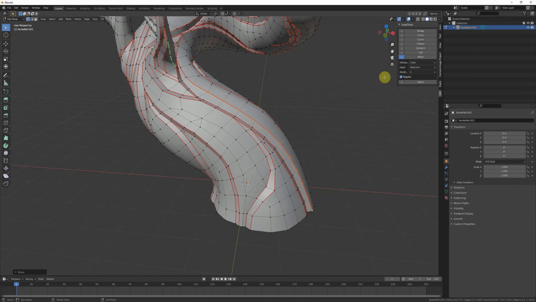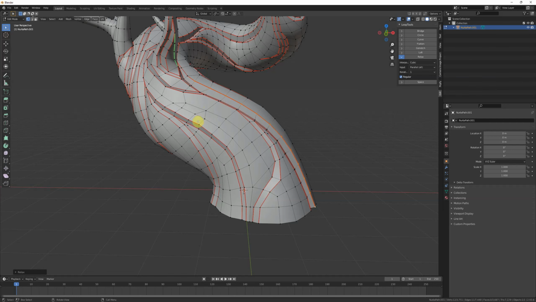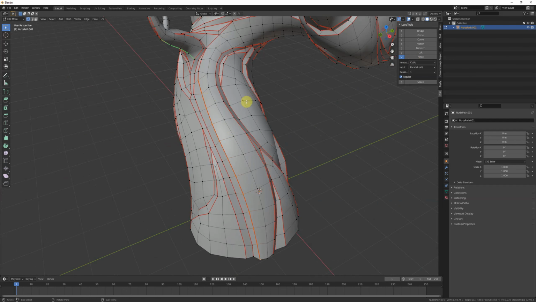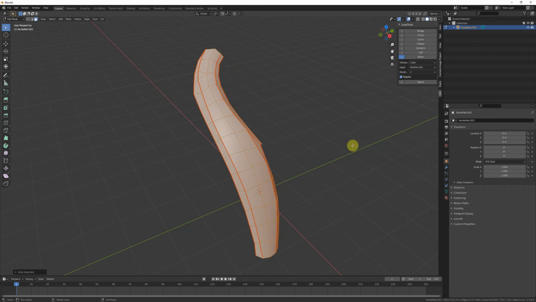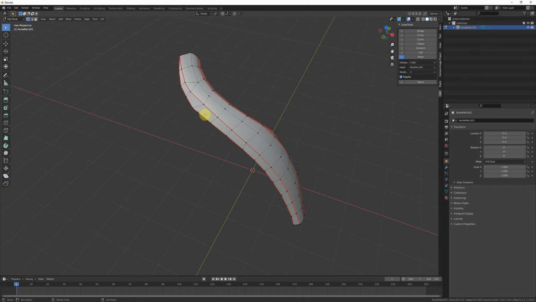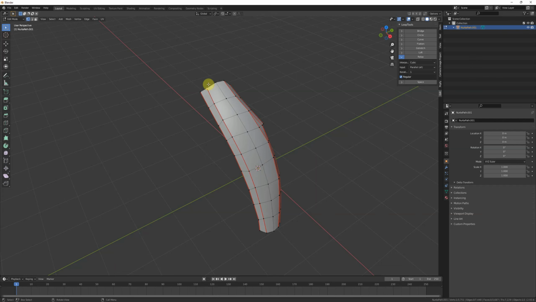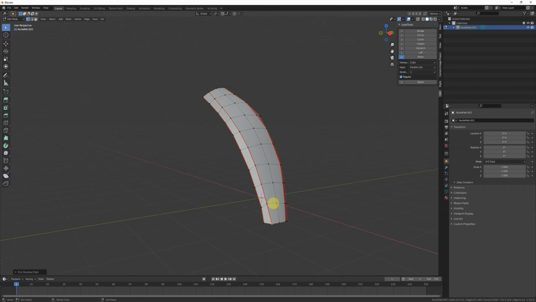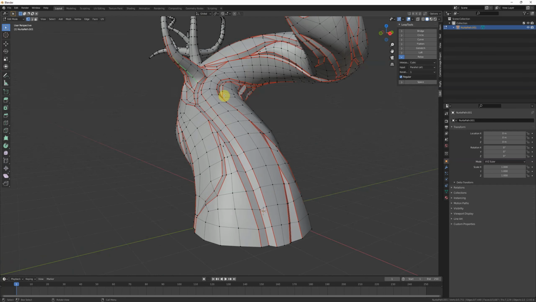And the other nice thing about relax is you can apply it not just to the one edge but to parallel ones. It works less well when you have clips, for example, because it'll stop at a certain point. But for a lot of areas, it's quite good. Say for example, I want to get just these, and I don't want to affect everything else around the tree because it's going to give me some funny results. Honestly, even these ones probably would give me funny results. I can just select those, and with everything else hidden, if I just relax these, it will relax only what's visible. So that's the nice thing, you can create a mask for it with your selection. Just focus on the parts that you want, and then you can relax them.